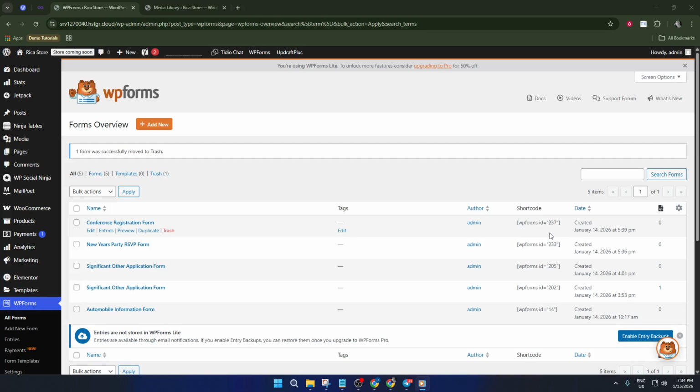How to easily give your users access to a PDF or any restricted file immediately after they submit a form. By the end of this tutorial, you'll know exactly how to set up your site so that visitors can download files only after completing your form, perfect for ebooks, coupons, or any resource you'd like to offer behind a simple gate. So let's dive right in.